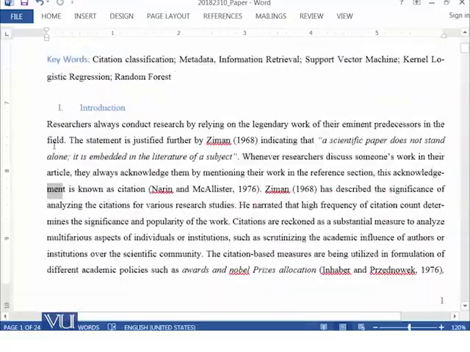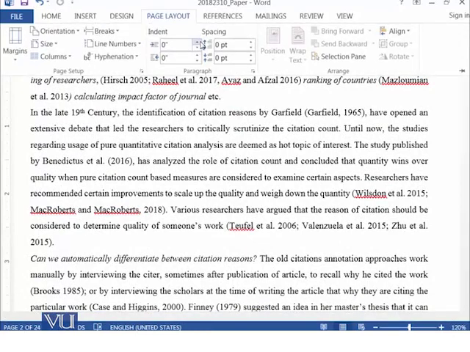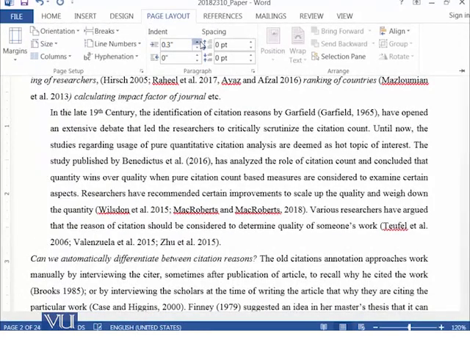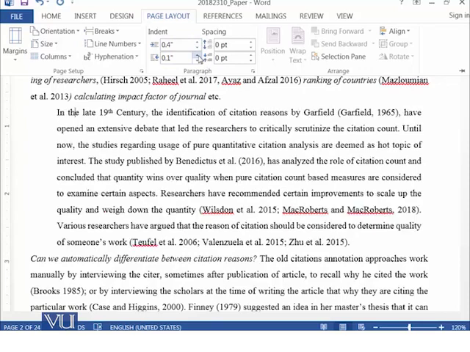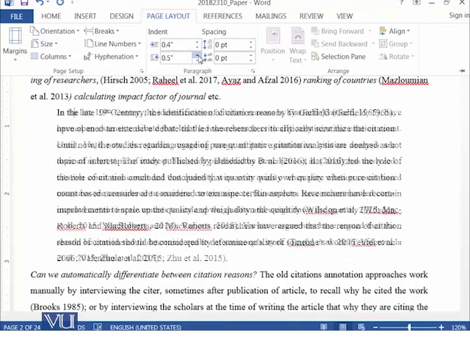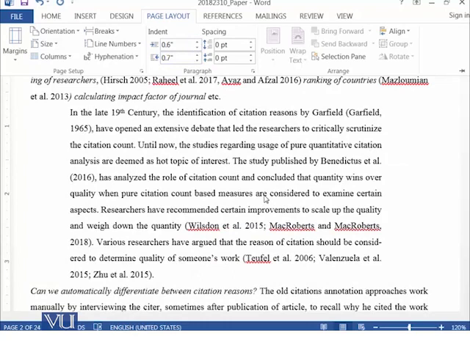For example, we are on this paragraph. We go over here and we press indent. You can see that this paragraph is indenting from the normal flow from the left side. Similarly, we can also do it from the right side. You might have seen such content in different documents to highlight things.